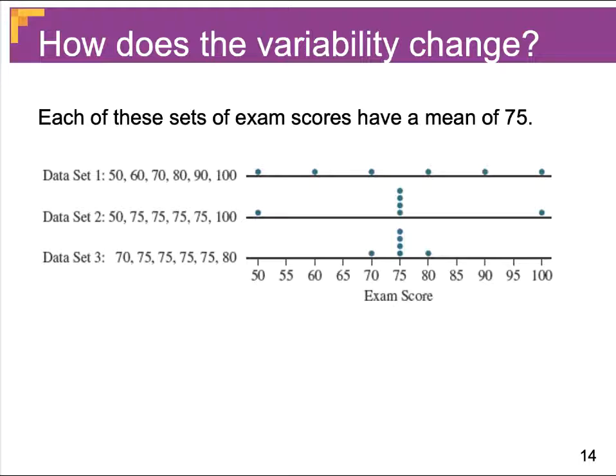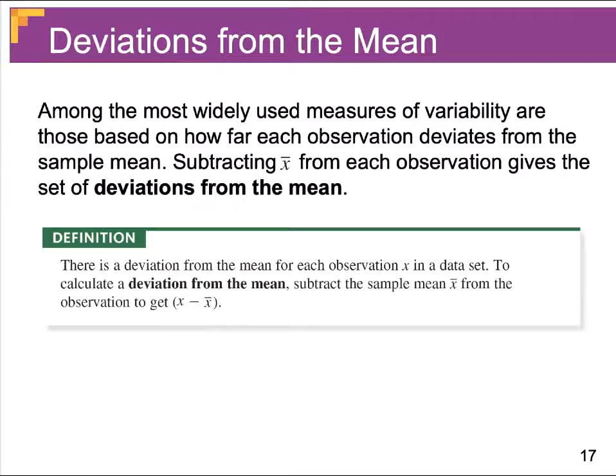Now we certainly can do a simple calculation finding the range, where you just take the largest value minus the smallest value. There are definitely some times when giving the range is important, but we are going to look more at the standard deviation to describe our data sets. So we can start by understanding what a deviation from a mean is. The deviation from the mean is simply the observation minus the sample mean. And these are used in calculating the standard deviation.